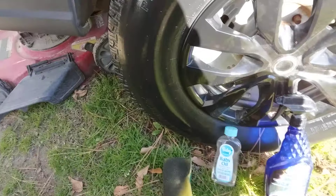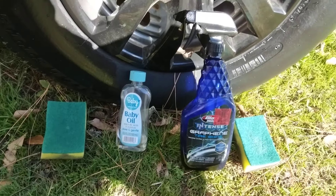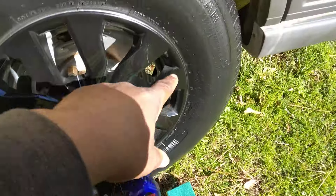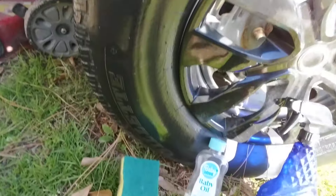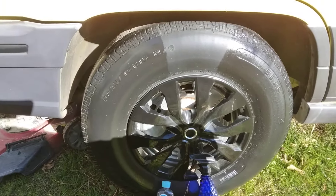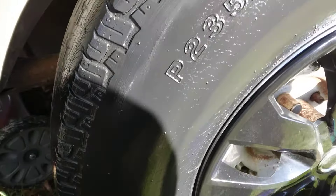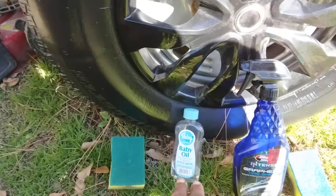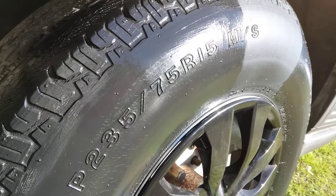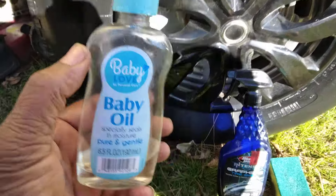So we're letting that dry down. Like I said, each product got their own applicator. Now you would think — will Baby Oil give it a go? I think it will. I can see the Black Magic kind of drying down. Here's the Black Magic side, and here's the Baby Oil side over here. For holding the gloss, it seems to me like the Baby Oil is actually holding the gloss more. This is just pure Baby Oil versus the graphene stuff — Graphene Intense.